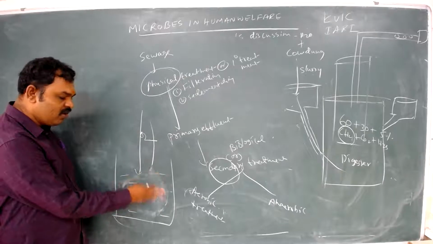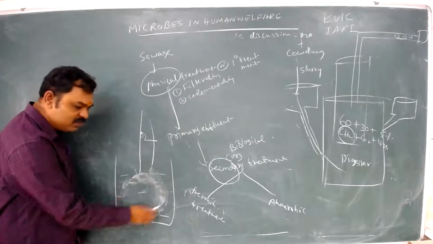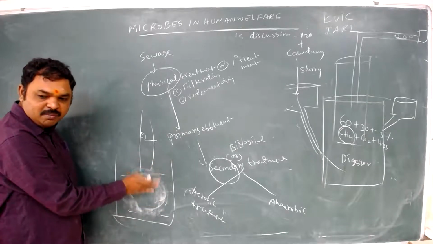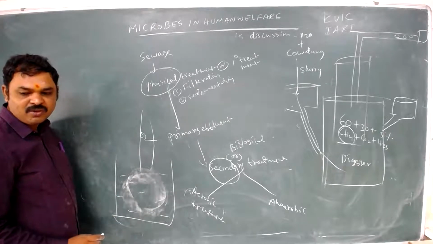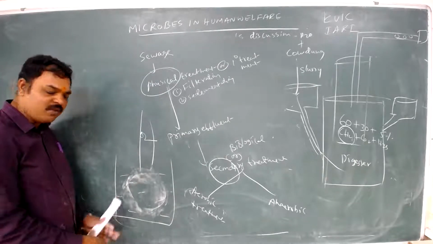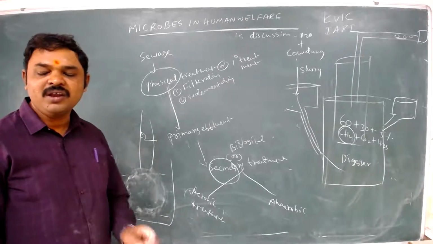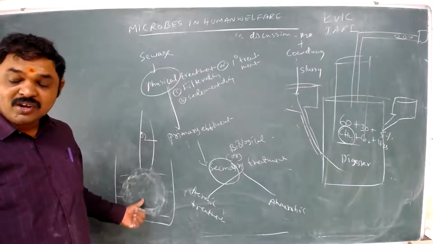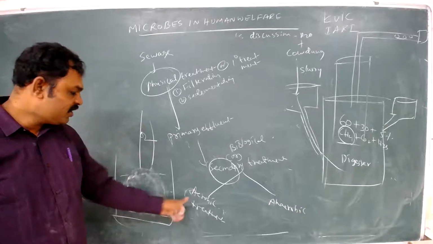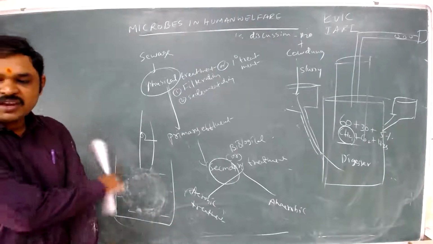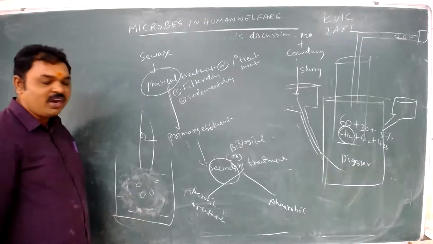As the organic matter gradually decreases, the BOD comes down. Whenever more organic matter is there, BOD is more. But here the organic matter is decreasing, so the BOD value comes down. Finally, BOD comes to less than 1. Then the organic matter content is less, and the polluted water becomes unpolluted. Aerobic bacteria are there. First, solid waste is removed. In aerobic treatment, we are removing organic matter. What microbes are we using? Microbes and water only are there.